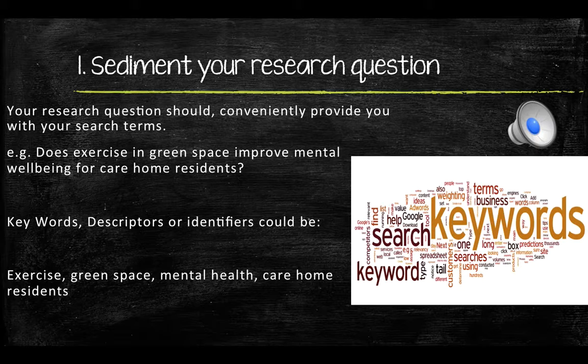At this stage that seems quite obvious. However, when we actually start to use these search terms, we might find that they're not as lucrative as we hoped they might be. So, for example, exercise might be used in other studies under the terminology of sport or specific sports. Green space, other studies might have used park, might have used woodland. Equally, mental health covers quite a broad area.